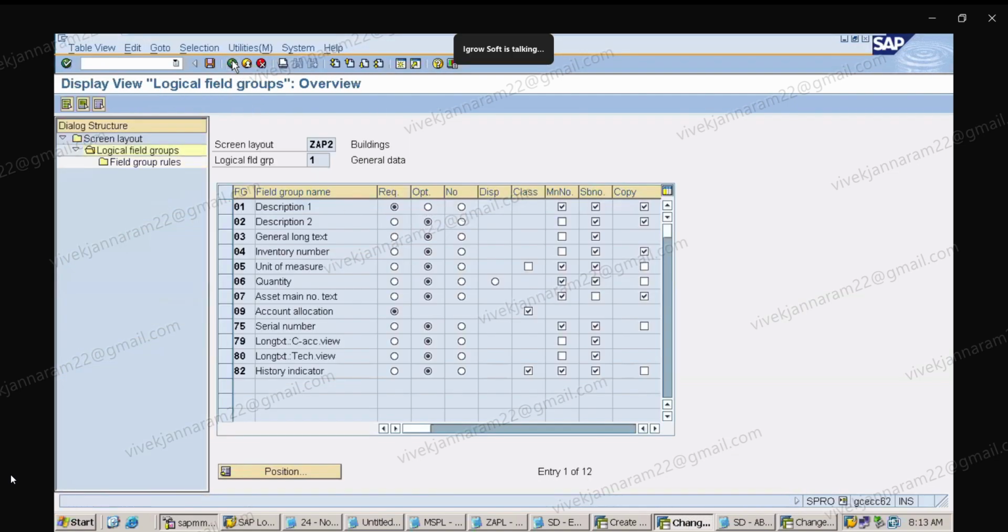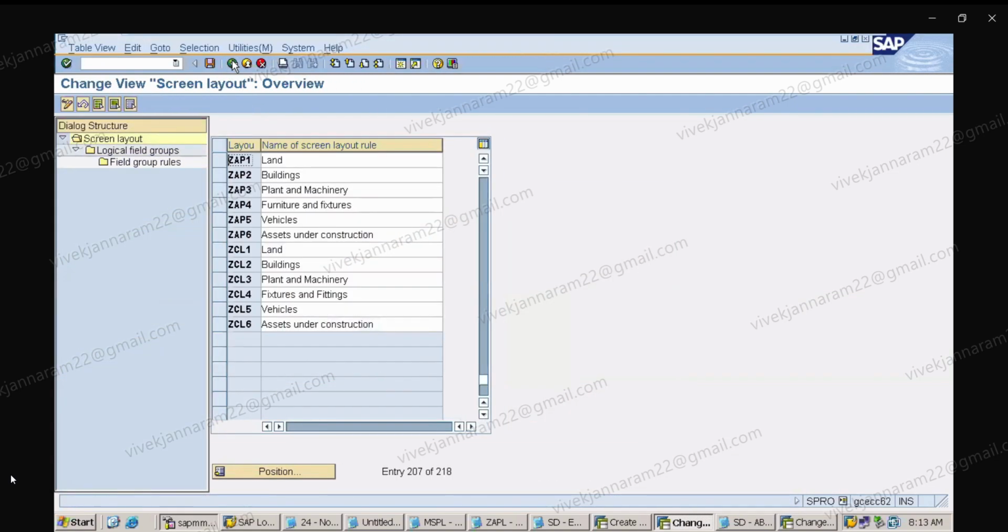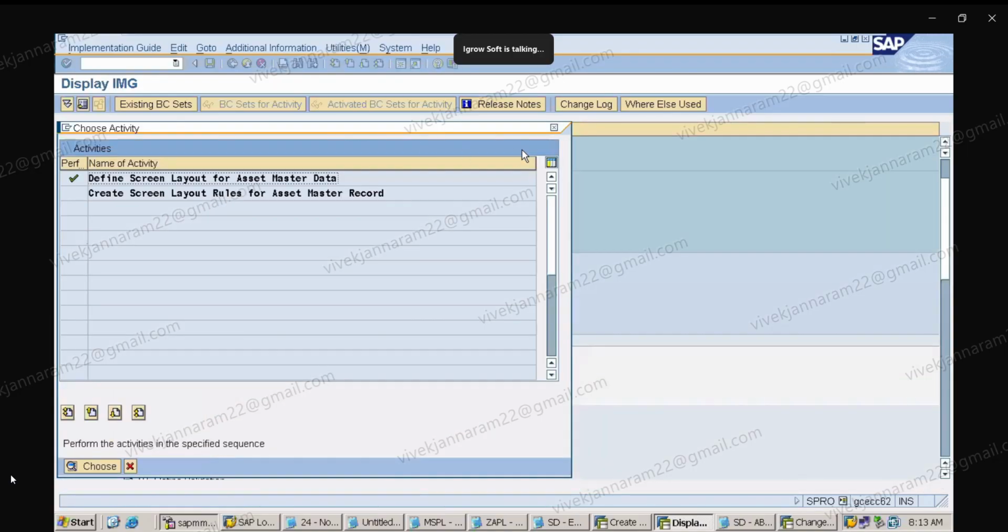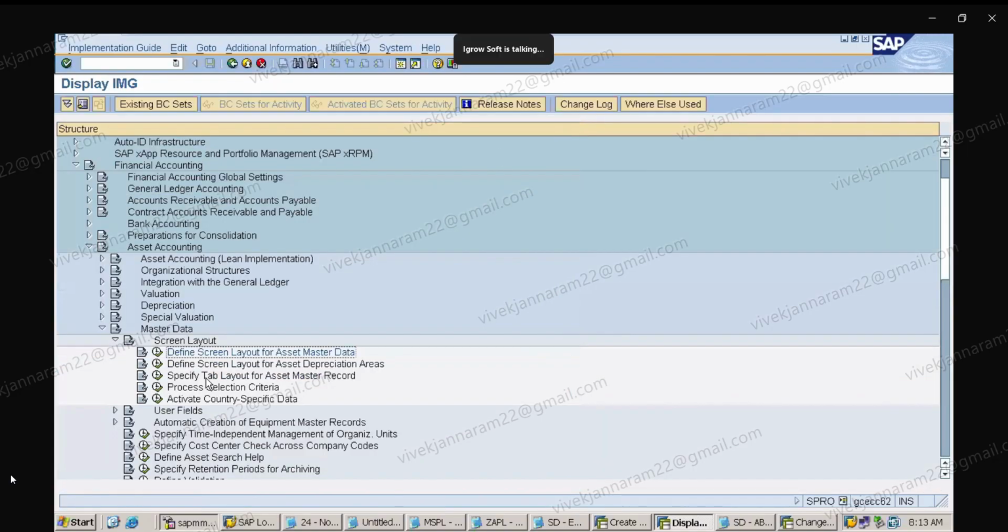Okay, go back. Step number 15 is this one. Same path, next step. Define screen layouts for asset depreciation areas. Same path, next step.